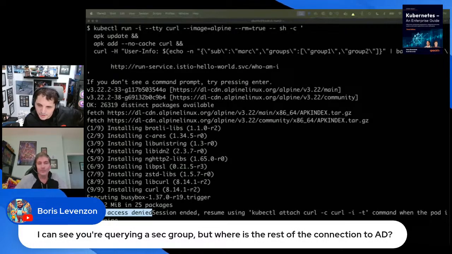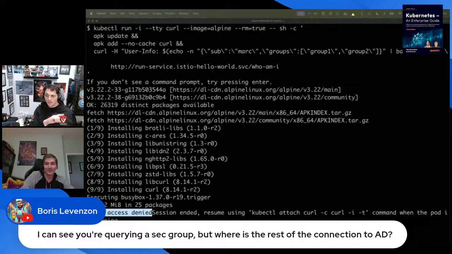I see you're querying a security group, but where's the rest of the connection to AD? So in the previous chapter when we deployed OpenUnison, we deployed an Active Directory into the cluster as well. So there's an Apache directory service that has an Active Directory schema. And so that's where all that directory data is coming from. So when you run this in your own lab, you don't have to worry about having Active Directory running.